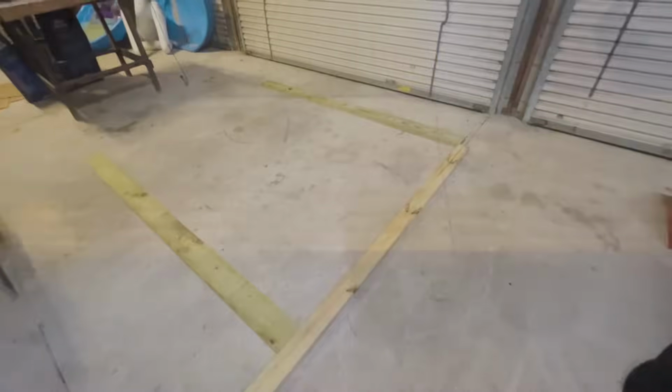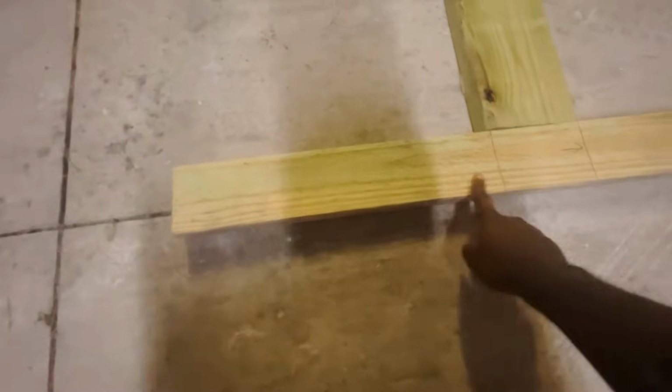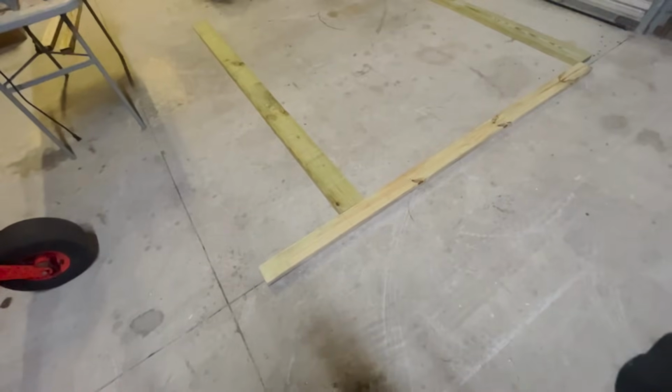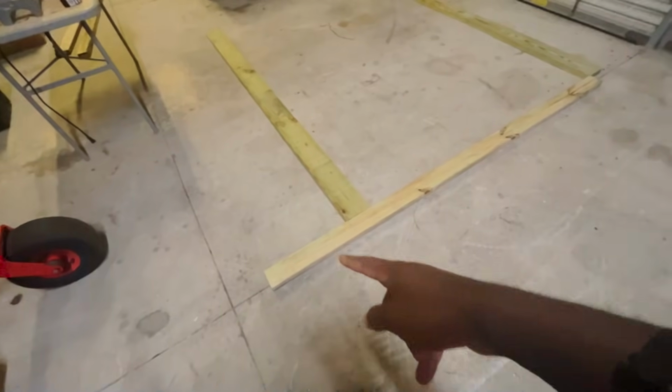Bam. One of the things I want to point out is that this whole section is not going to go to waste once it's cut. I'm going to use those later on in this build, and you'll see that. So remember those pieces.